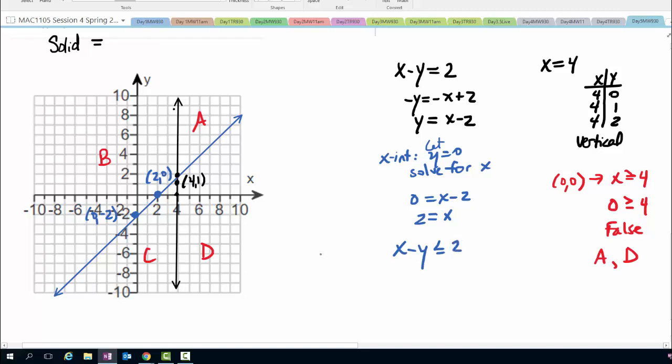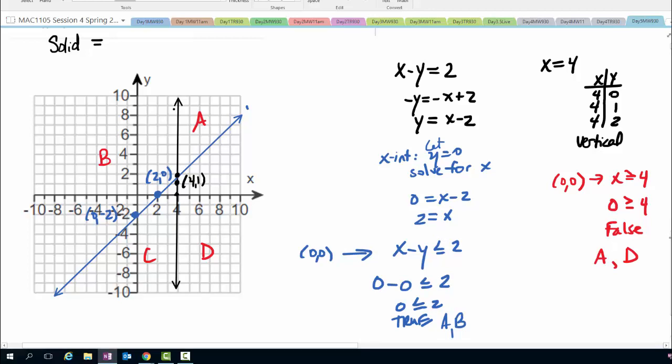Now how about for the other inequality, x minus y less than or equal to 2? If we plug 0, 0 into that, what do we get? 0 minus 0 less than or equal to 2. Is 0 less than or equal to 2? Yes, that's true. So for the blue boundary line, which was associated with this inequality, we have A and B on one side and C and D on the other side of that blue line. Which are we saying would work for this inequality? A and B, right? Just for the blue.